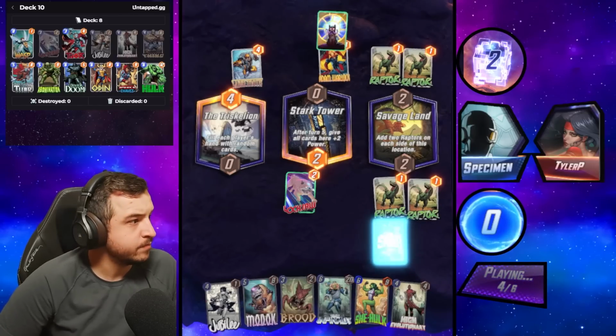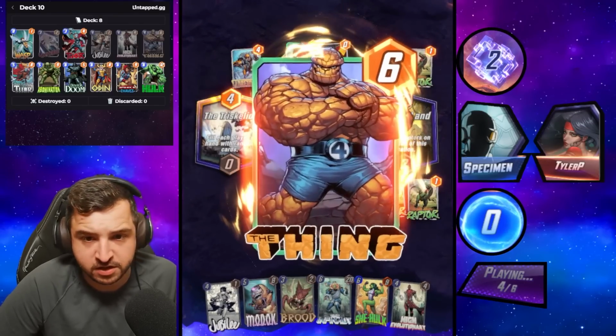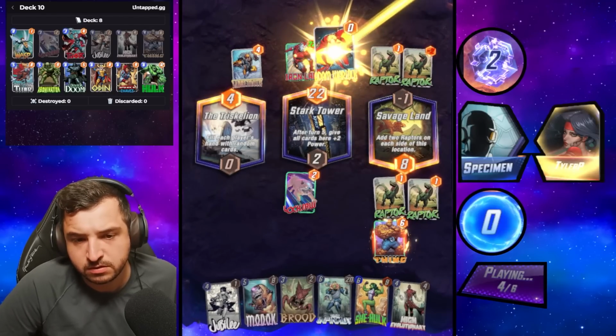We'll go for the Thing. Is this the best High Evolutionary deck? I have no idea. I'm not the person to ask because this is the first High Evolutionary deck I've... Wait, what? What is that? Dark Orc. Jesus. Alright.